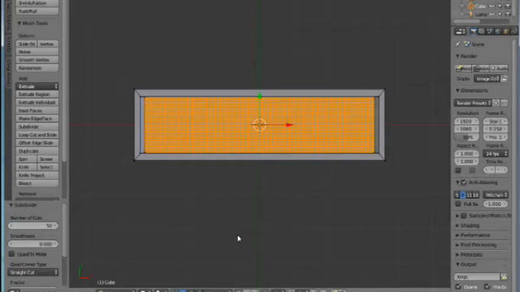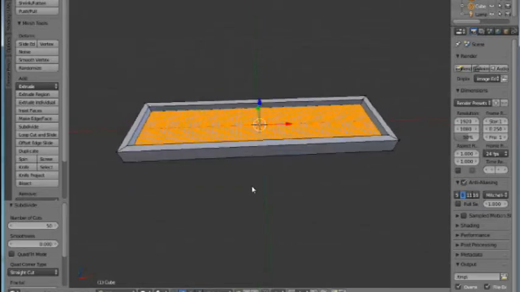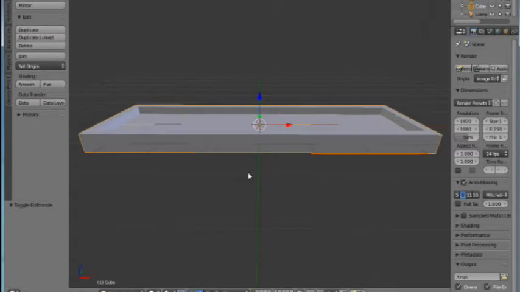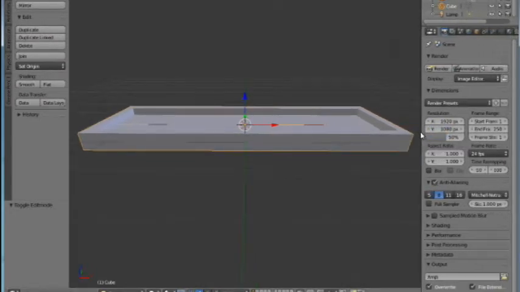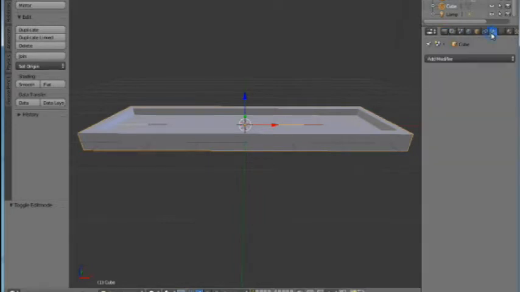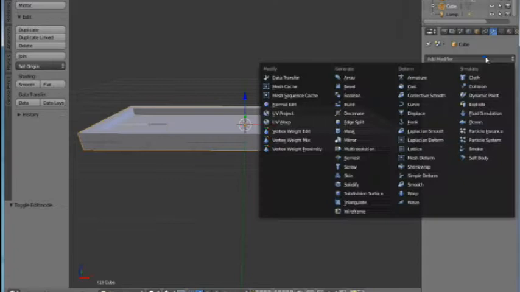Now we will add a subdivision surface modifier. So, click the Object Modifier button, and Modifier and then click Subdivision Surface.